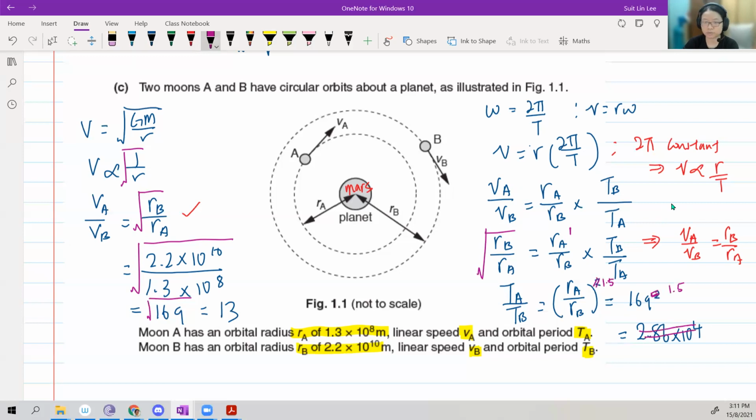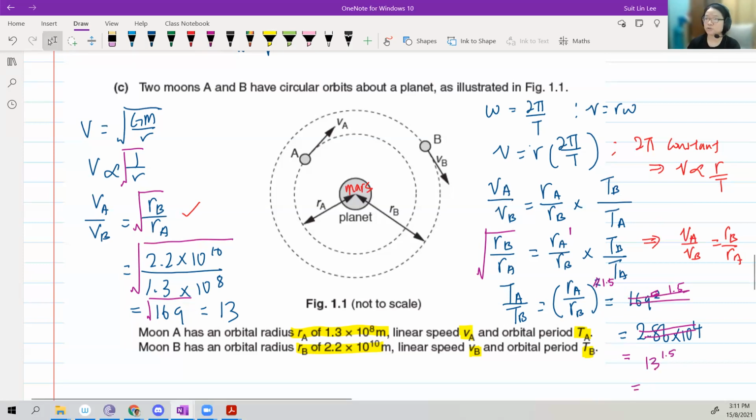You cannot bring correction tape, what? So don't go and, oh no, everything wrong, then rub furiously and make a hole in the exam paper. This happened to some people too. By the way, it's not 169, it's 13. So these are all cancelled. This will be 13 power 1.5.